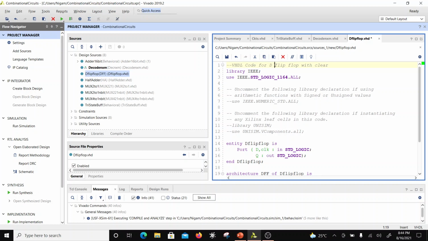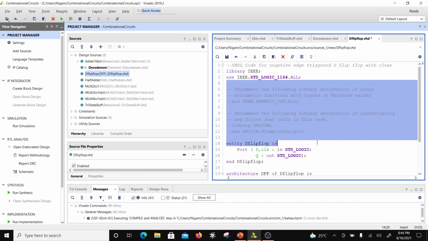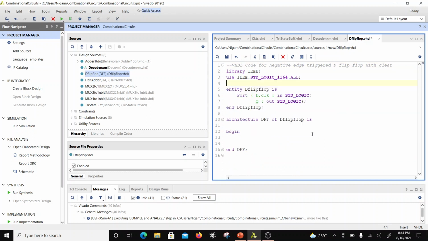So this is asynchronous. I am going to have a negative edge triggered D flip-flop with clear. I'm going to delete all this stuff, and this is very simple.